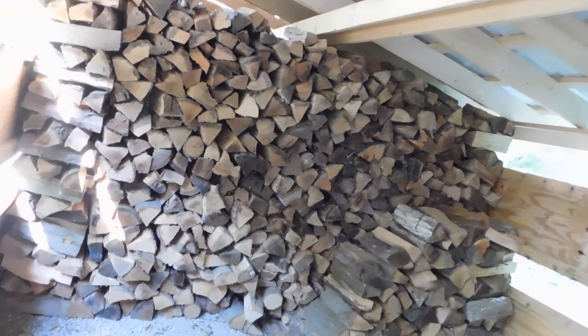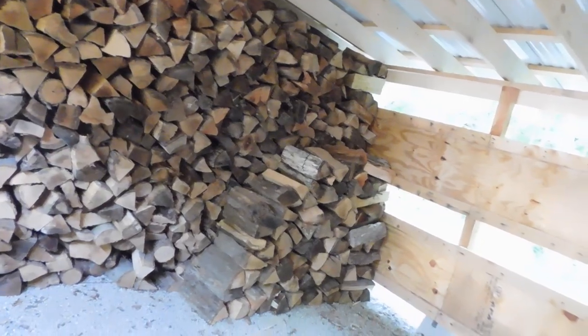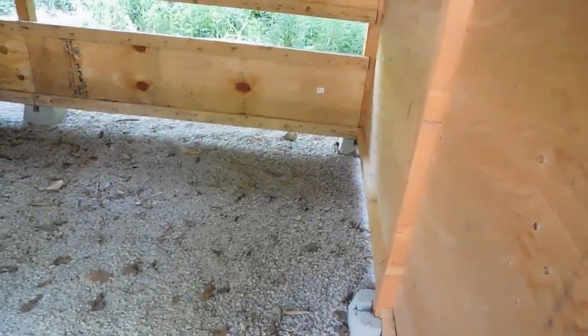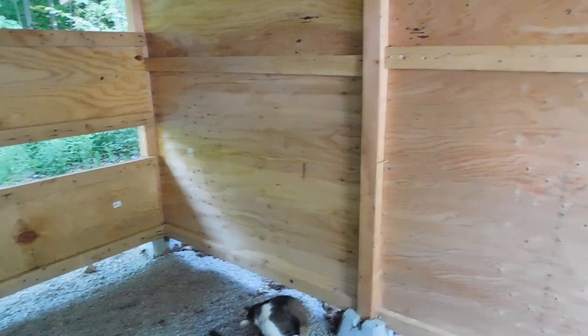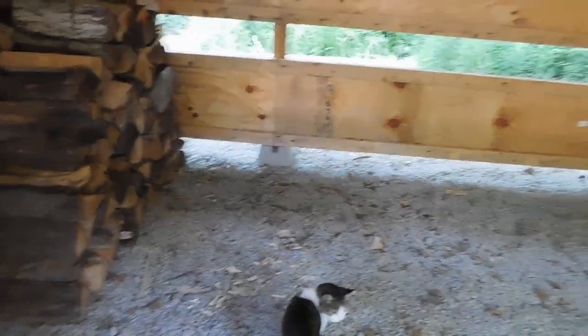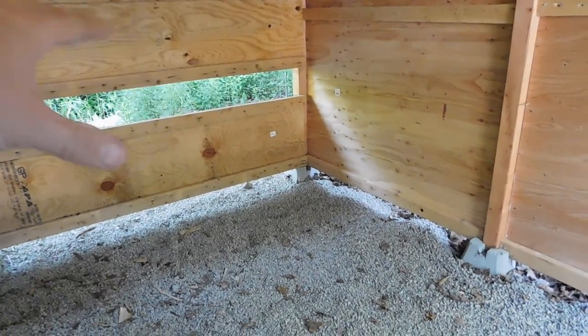What I plan on doing — so those of you know what I'm talking about — when I get the new wood, I'm going to start on this side from this end. I'm only going to bring it out to probably this level right here, because I can come in and access the oldest wood first. I'm going to start there and just bring the face cords out this way and stack them all the way up to the top, but come over this way. Even if I end up butting up against that, that's not a big deal. So they'll probably come out to right about there. I can come in, turn into here, access the oldest wood first.